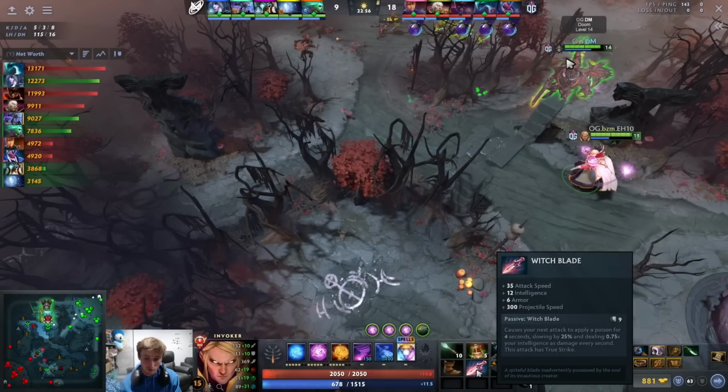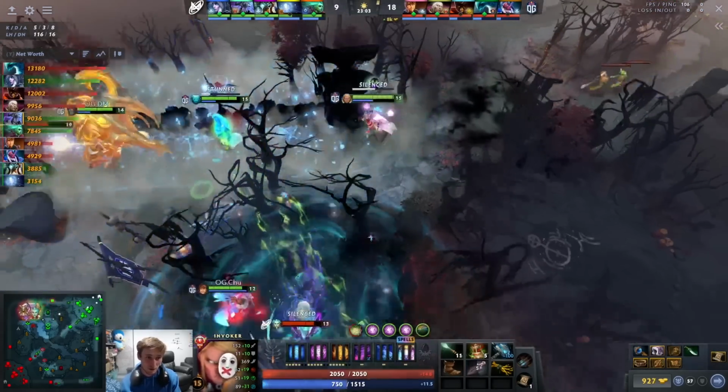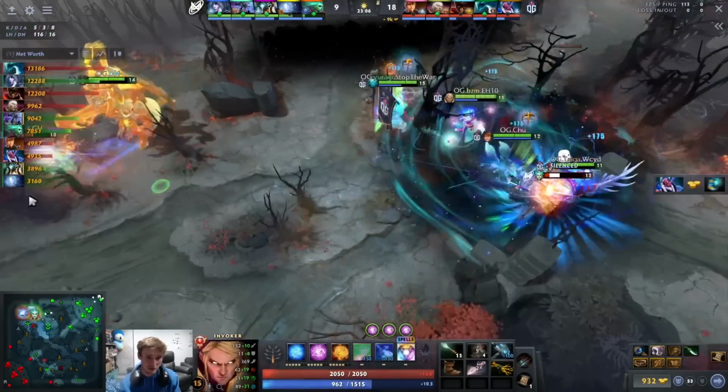For 4 seconds, you do 0.75 of your int. And he currently has like 120 int or something like that. That's a lot of damage, right? 90 damage times 4, 360 damage. It's actually a ton. So I will admit, maybe this item is just better than I think. Especially considering it scales with your int.